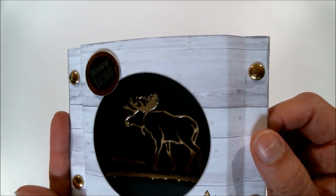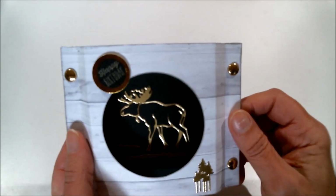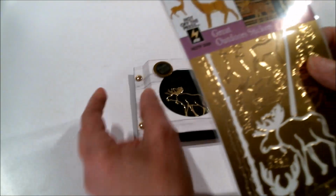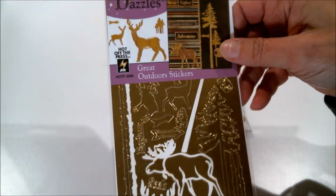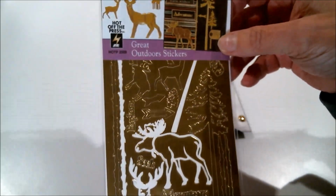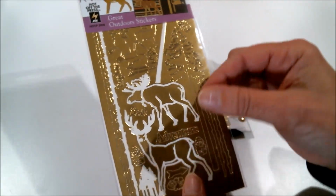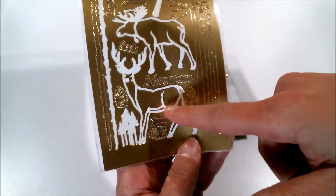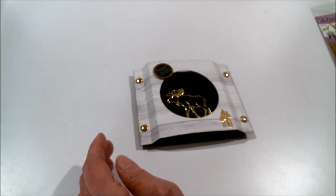And then that really beautiful moose that you see in there, and also little trees right here, that is part of this Dazzles set, which this particular set is no longer available. But it is a great masculine set, but they do have others. And they're just little stickers. You just kind of peel them off, and you can see it's just peeled off the outline and left the inside pieces, but you could take those pieces and piece them back in if you want.